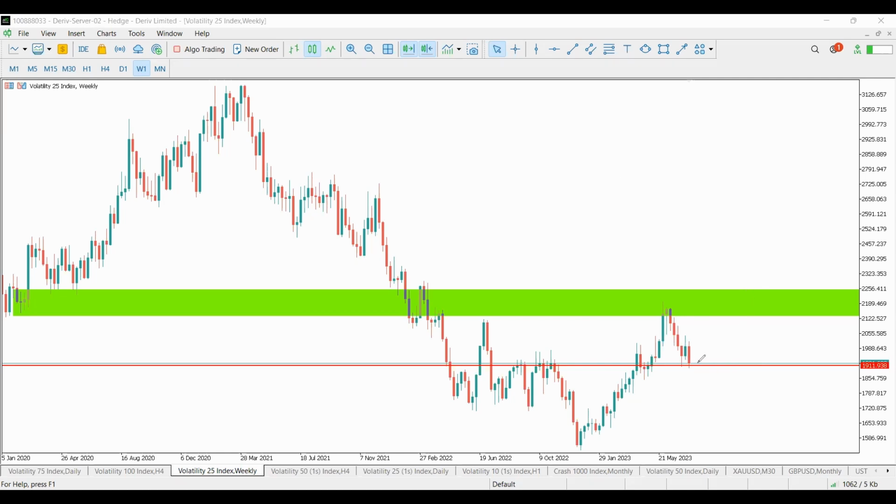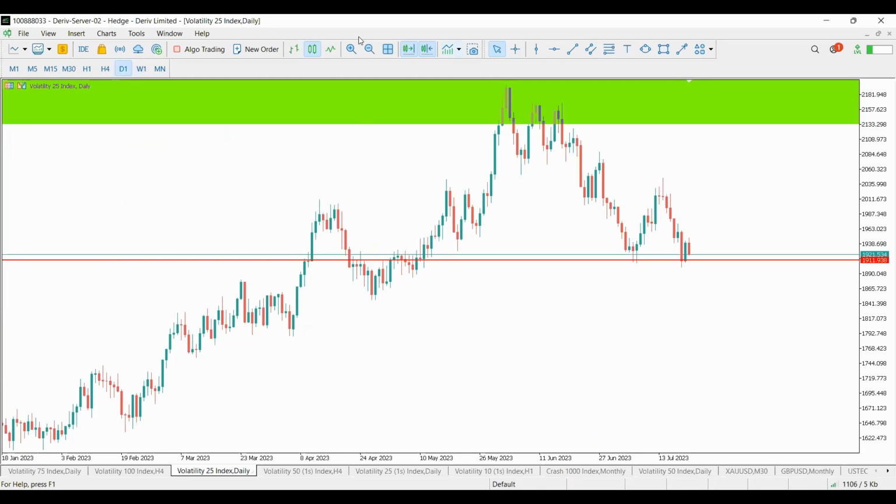So currently we're at support, but for our agenda to be achieved, we need the market to break below so that we have an M. Now, when we go down to the daily time frame, what do we observe? In daily, those who trade using trend lines, we have a market that actually broke a trend line. We have a trend line here.